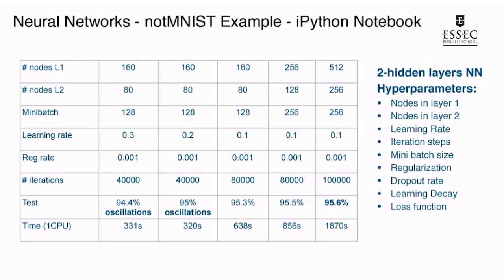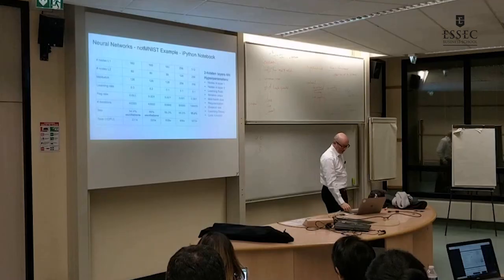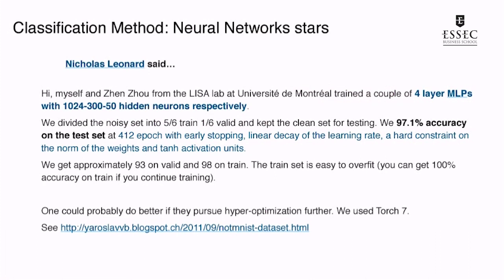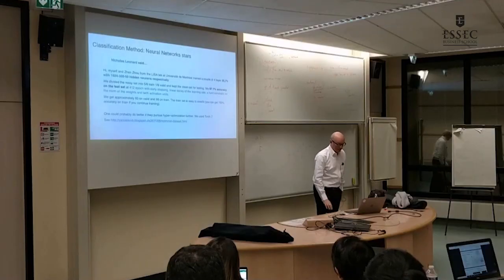But on the Mac, this is about 2,000 seconds, which is almost a good half hour. So this is what you can do on the Mac, more or less, but there are already many parameters. But if you look in the literature, you will find that some people did much better.